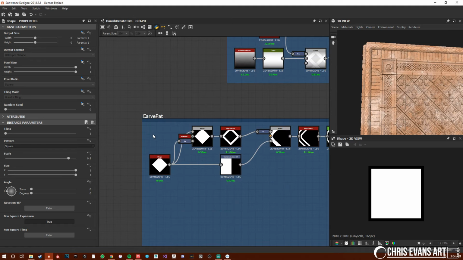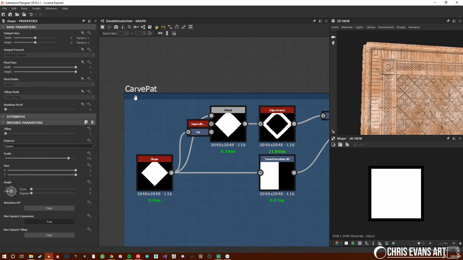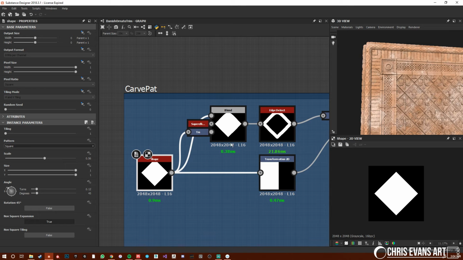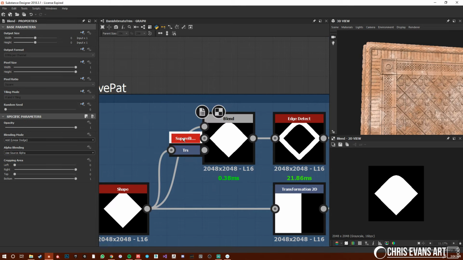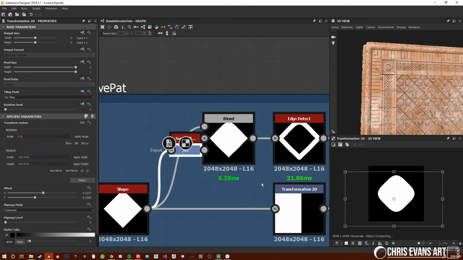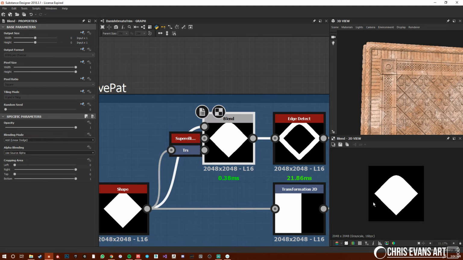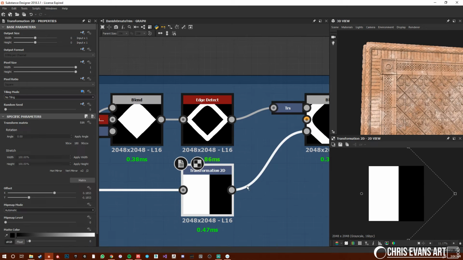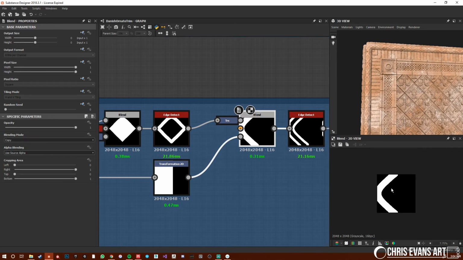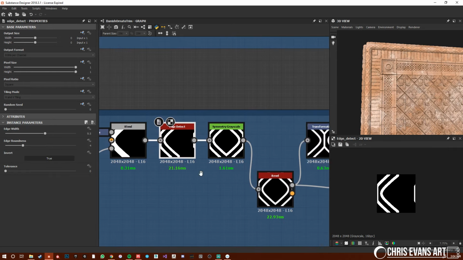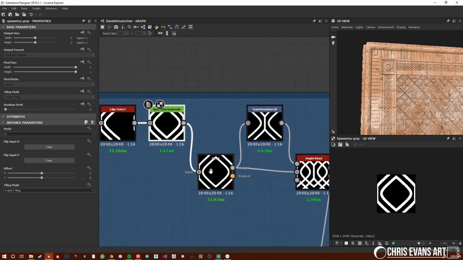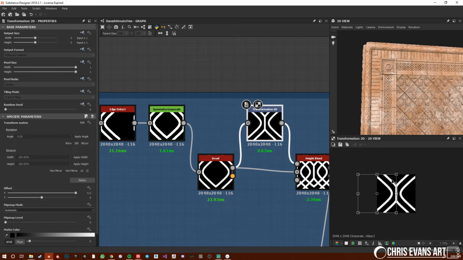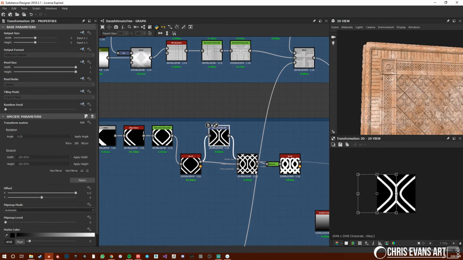All right, and then for the carve pattern, sorry. Started out with this diamond, and then I masked out. I have this super ellipse. Used the transformer, stretched it out, got the shape, got this edge detect, transformed 2D, masked it out on one side. I edge detected it. I did a symmetry grayscale. I beveled it, transformed it, offset it. I was just playing around trying to get some cool pattern.